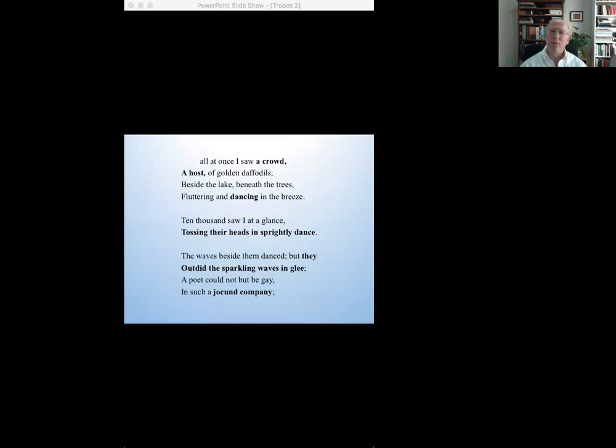Could the flowers be similar to people? Do they resemble the people dancing? Well, I think yes, it is reasonable to see the world in that way. For there are large numbers of flowers, the ones that Wordsworth is seeing, and there are large numbers of people in crowds, hosts, and companies. Flowers move, and people who dance move. Flowers move to something external to them, the breeze, and people who are dancing move to something external to them, namely music.